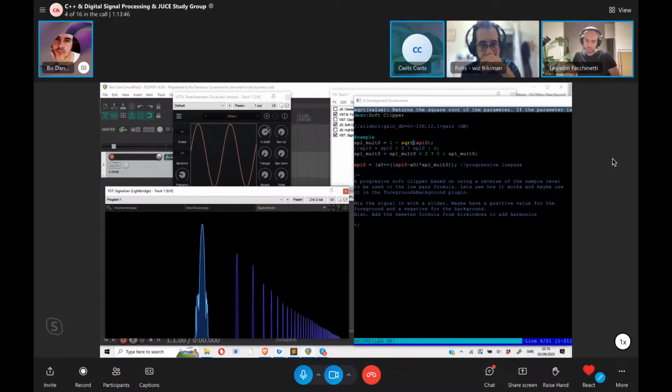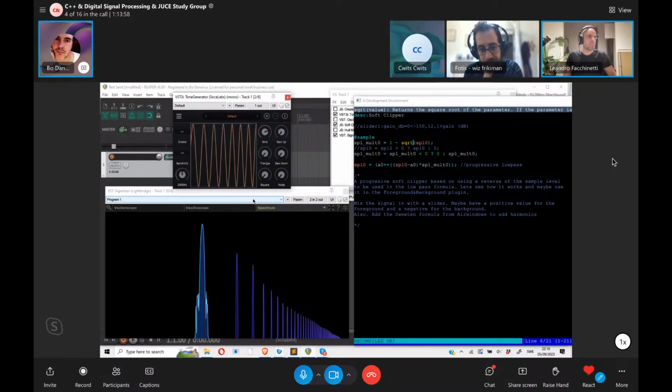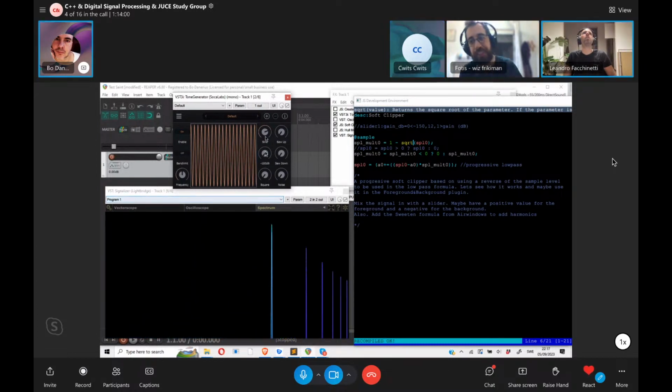But it seems it's a distortion that doesn't alias, as far as I can tell, which is surprising, to say the least. If I push it further up, no aliasing. You're getting into your Chris from Airwindows face. Yes, my Airwindows face. That's a good one.